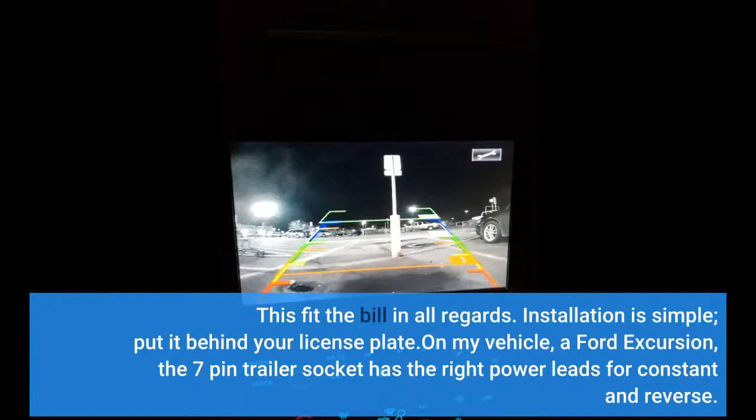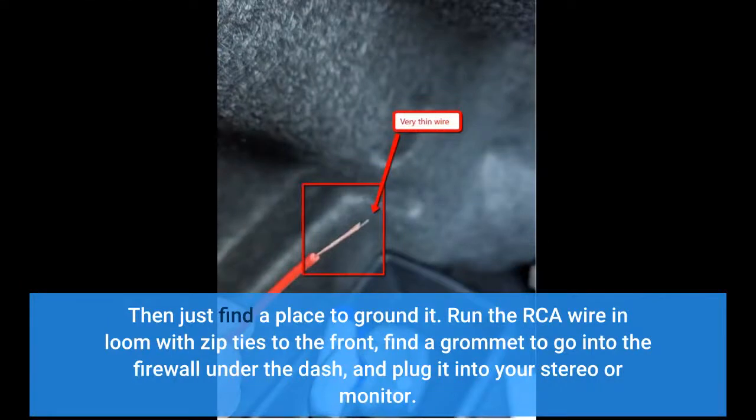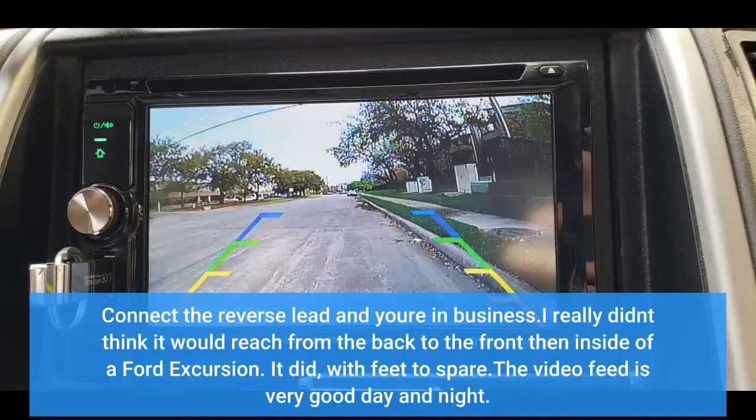Installation is simple, put it behind your license plate. On my vehicle, a Ford Excursion, the 7-pin trailer socket has the right power leads for constant and reverse. Then just find a place to ground it. Run the RCA wire and loom with zip ties to the front, find a grommet to go into the firewall under the dash, and plug it into your stereo or monitor. Connect the reverse lead and you're in business.